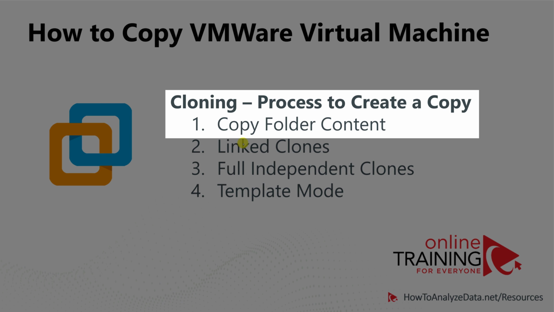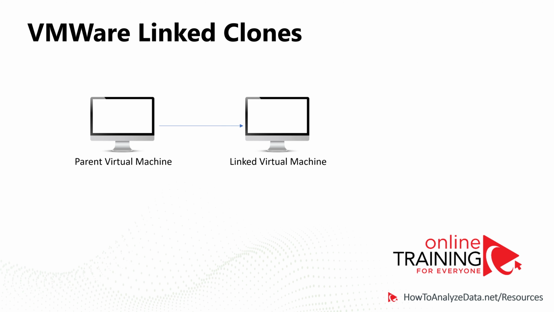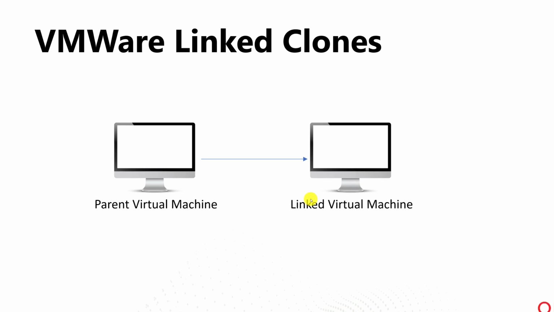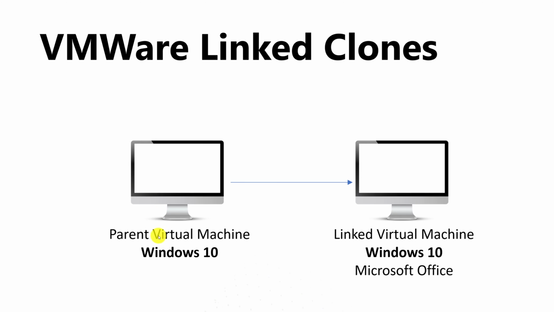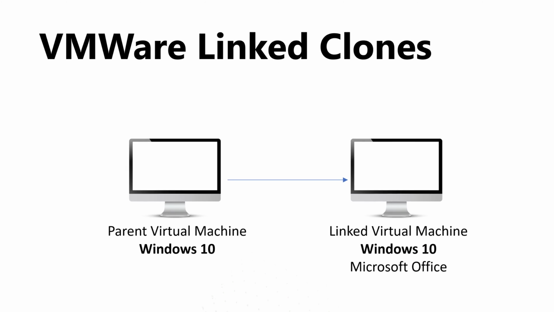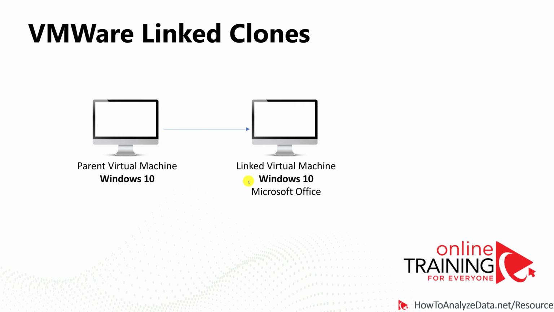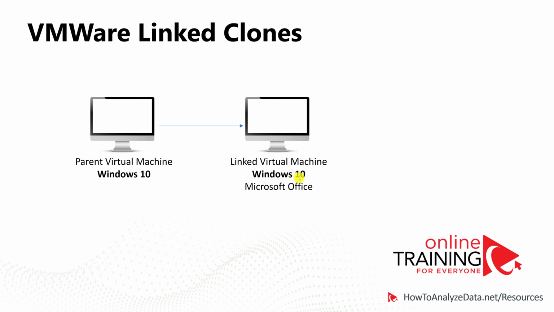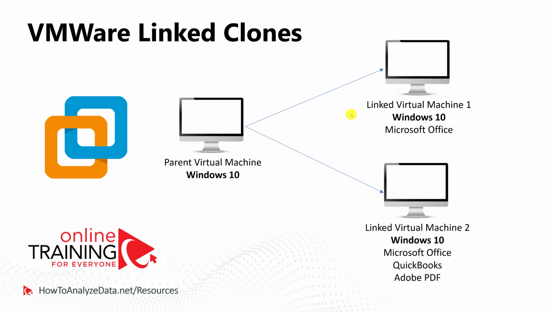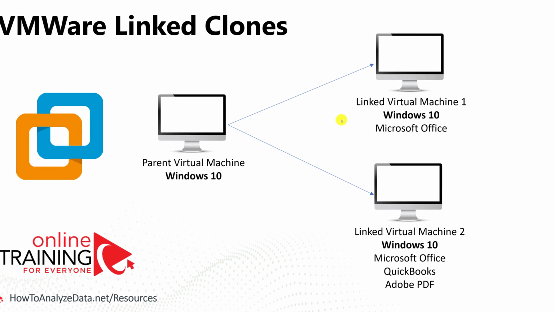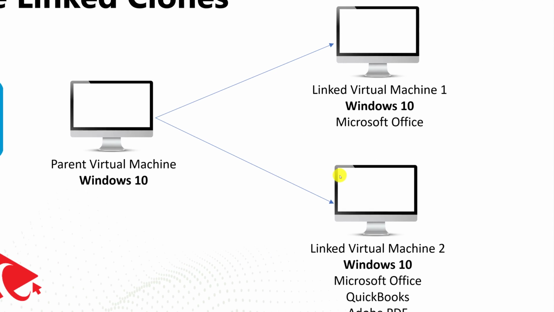In addition to copying just the folder structure, VMware supports more sophisticated cloning options. When you create linked clones, you have the concept of a parent virtual machine as well as a linked virtual machine. Your parent virtual machine might only have a Windows 10 installation, and the linked virtual machine might have Windows 10 as well as Microsoft Office installed. Using this concept allows you to save on disk space because the linked virtual machine only stores the delta, which is in this case Microsoft Office. The coolest thing is that you're not just limited to one linked clone. You can create as many linked virtual machines as your resources allow.